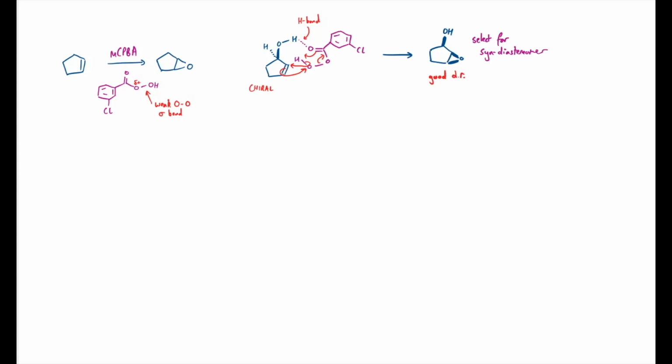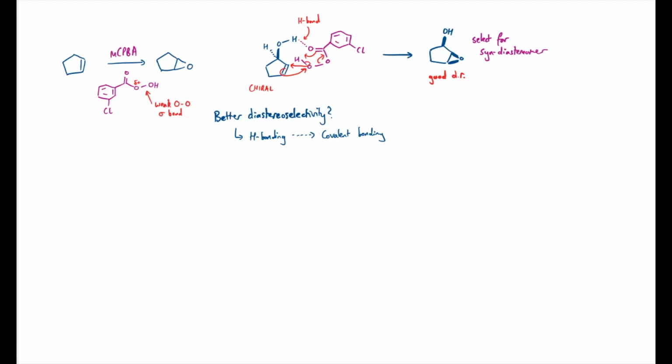But because we're reliant on a hydrogen bond here, so an intermolecular force, we only really get good DR with this because it's not totally always stuck. We're just hoping for some intermolecular attractions. So chemists started thinking about how can we improve this? How can we get better diastereoselectivity? And one way we can think about doing this is to switch out that hydrogen bonding idea and change it into more covalent type bonding. So can we find a way of more tightly coordinating our oxygen source onto the molecule?